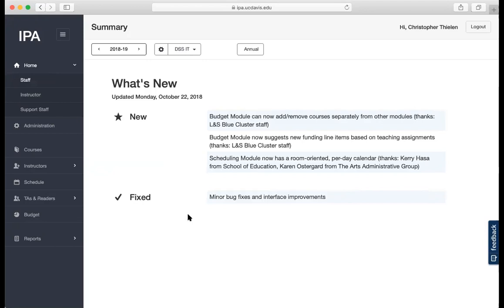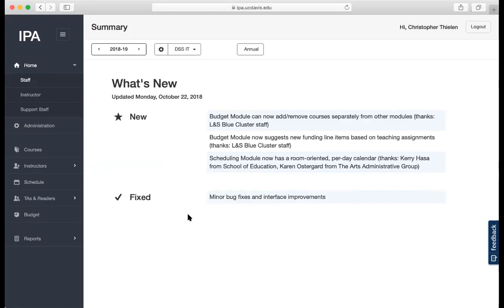So the 2 things I'm going to go over today: first, the teaching call. We have one enhancement to show to it, but it's also just a very popular feature, so I want to make sure that everyone understands how it works. I also realize that it's teaching call season for some of you. And then by popular demand, I'm going to go over the budget module and talk about how it works, what it currently does, as well as what we're working on next for the budget module. And then again, we'll end with a Q&A session. So if you can, try to hold your questions until the end.